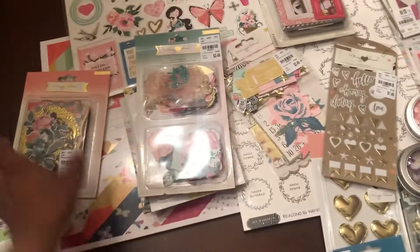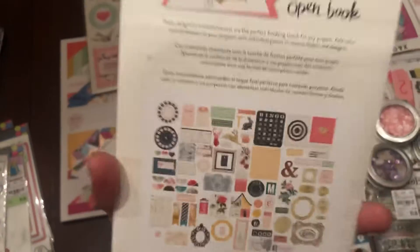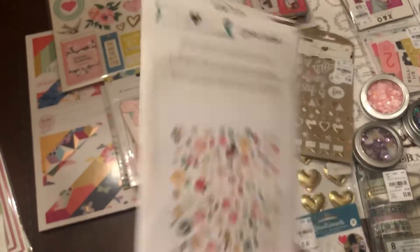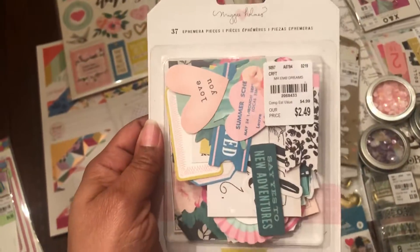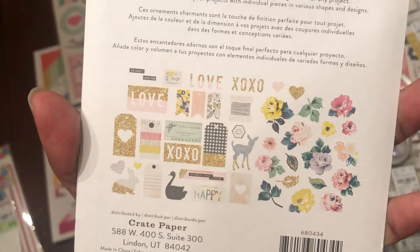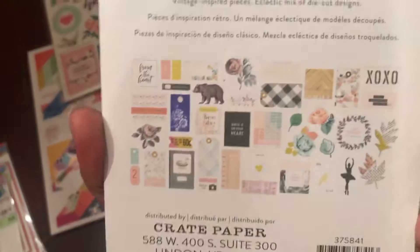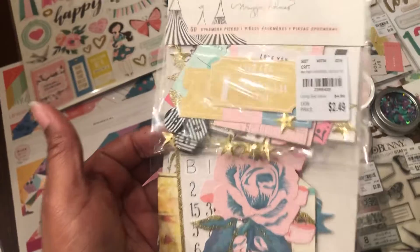I found these frames — you get 20 in here for $1.99, so that's a really good deal. Here are all the different styles in there. Ephemera galore this week! I thought somebody had beaten me to everything, but here's the Open Book ephemera collection. I also found another Open Book ephemera set for $1.99 or $2.49. I'm excited to find the Chasing Dreams ephemera — here are all the pieces, really cute. Next I found some Bloom ephemera with lots of glitter, and the Gather collection ephemera — here's the number and the pieces — really excited about those.